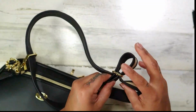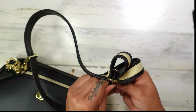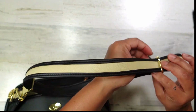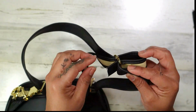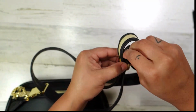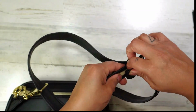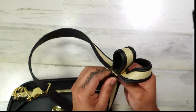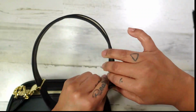There we go. Now you can either put a stitch right here to hold it together, or you can add a rivet, whatever you like. I think I'm going to go ahead and add a stitch. If you like, you can add an end cap or a strap end, or you can do edge paint, or you can just fold it over twice to hide that as well. That's an option. If you pull it through, you can fold that under like that. That might be what I do and call it a day. So I'm going to add a stitch there, and I might add a rivet on top as well.